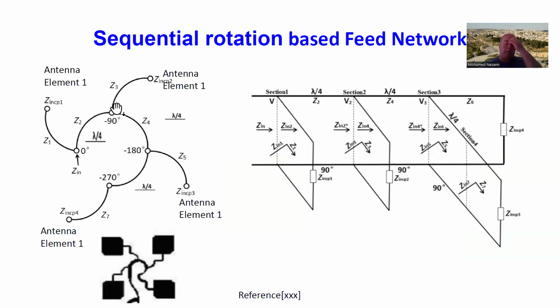Now, how do we split? Here is the circuit level design for the splitter. Basically, in this case we have 4 elements. We feed the signal in, and then we go through successive sections of 90-degree transformers that split and feed the signal out to each one of the elements. By doing this, we're delaying the phase by 90 degrees from each other.